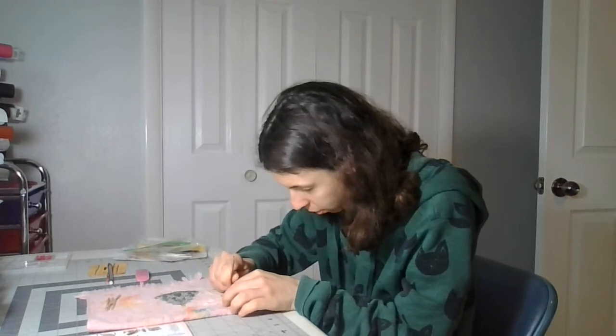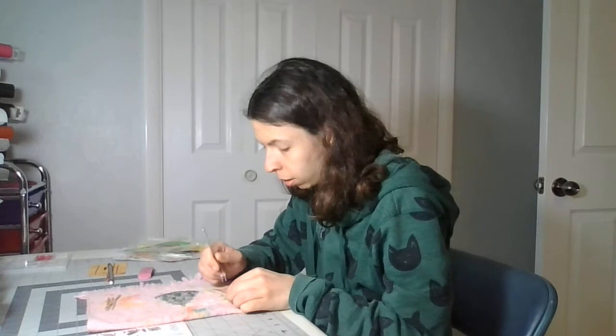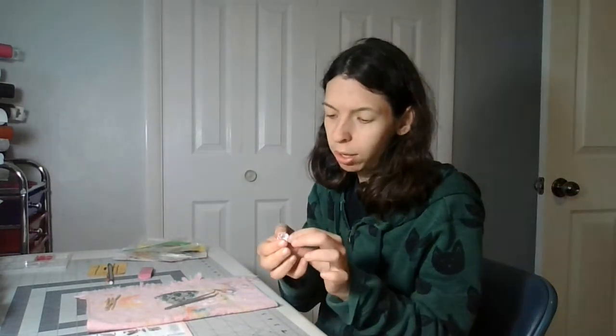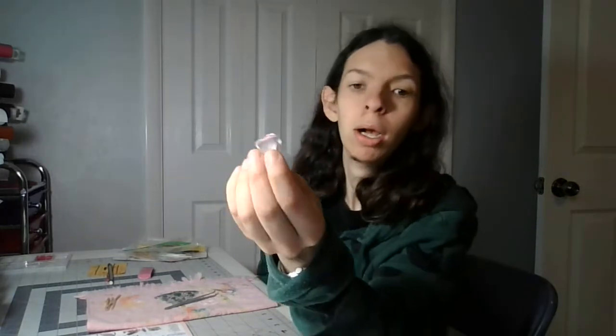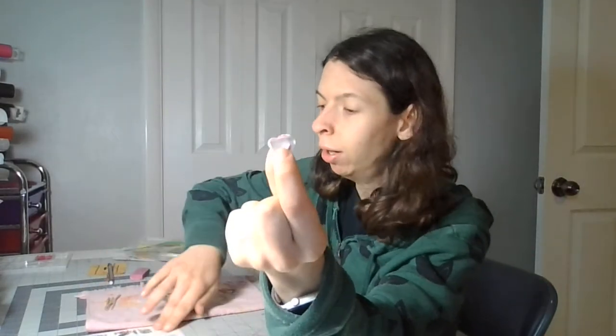Take your time. I'm going to push that flap down. And that should stick. If it doesn't, I'm going to re-glue it in another video, but that's okay. Your chocolate tower should look like that. Not chocolate tower, sorry. The chocolate heart should look like this.